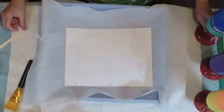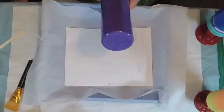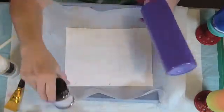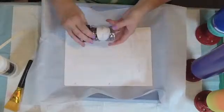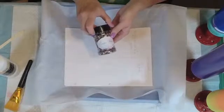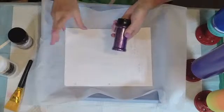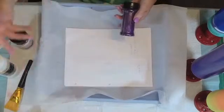So the next one I'm going to do is this purple tumbler. Okay, we are going to use Crystalac glitter glue, and we're going to use this beautiful chunky mix glitter from the Glitter Pharmacy, and this is called Raven's Flight. And then we're going to come back on top of that with Glitter Makes It Night Bus, just to fill in any areas that may not have gotten filled in with the chunky.